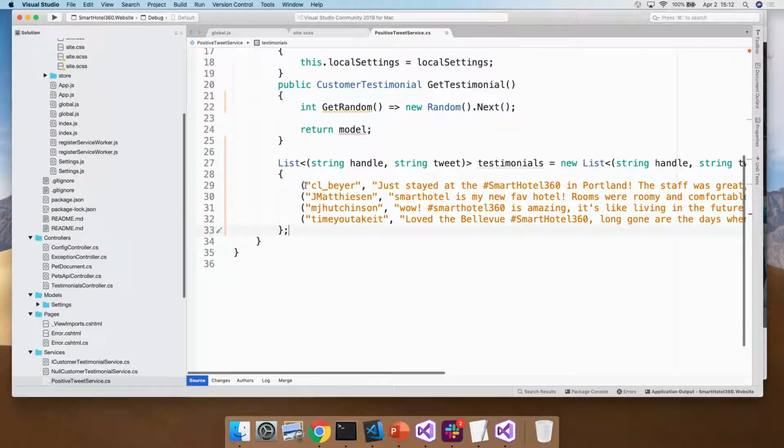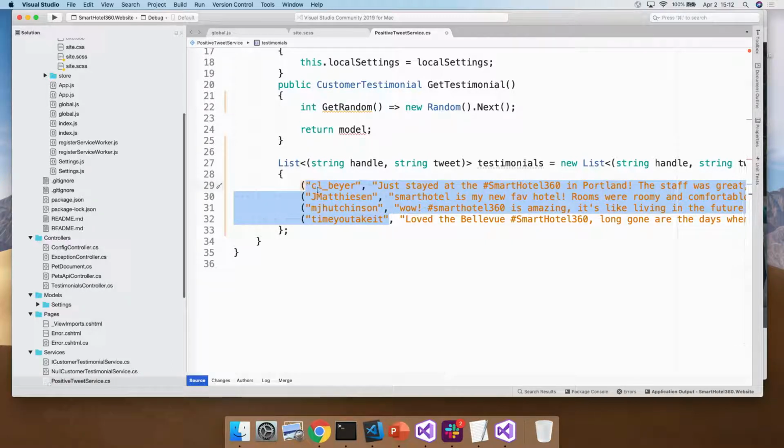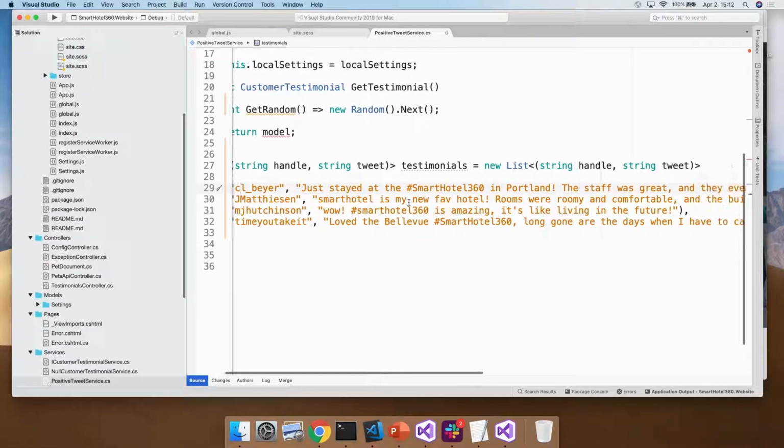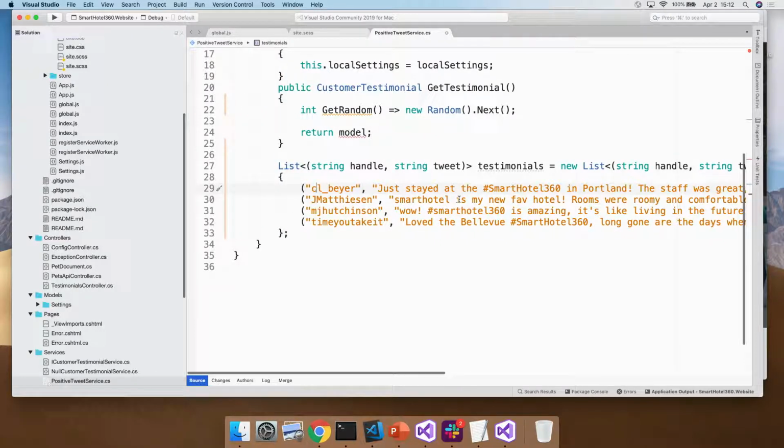And so these are their real Twitter handles. You can follow them all and tell them how much you like VS for Mac, or things you don't like, things you'd like us to add. So check out their Twitters.